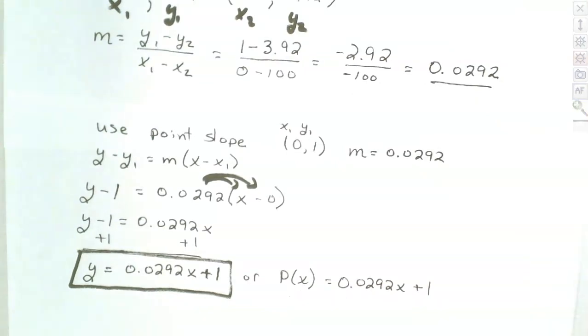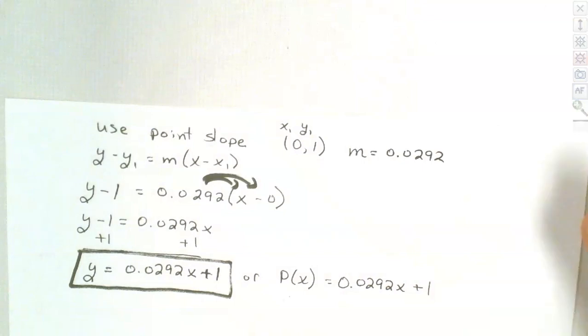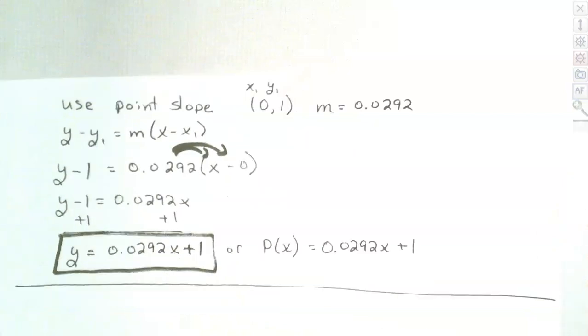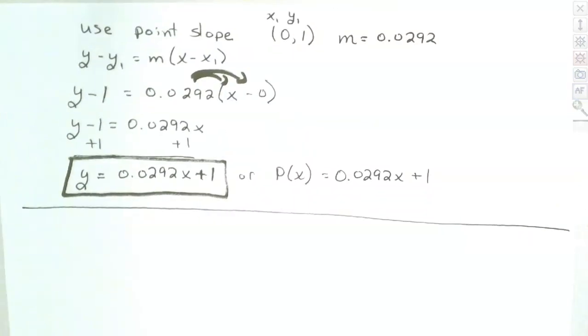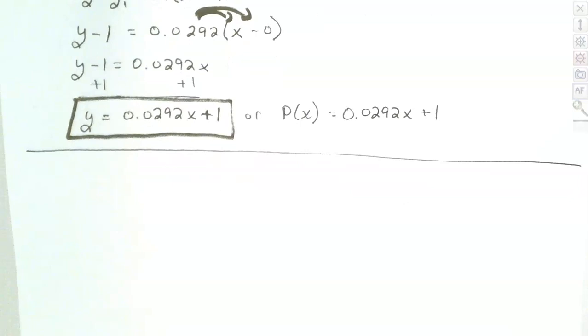What could we do with this formula? Well, we could plug in the depth that that diver is going to go down, and that's going to give us our pressure. And that way we can figure out, okay, when he comes back up, we have to worry about the bends and things like that. You have to watch how fast he comes up, how much atmospheric pressure is on his body. If it's too much, you can't have him come up too fast, or else that creates the bends. So that's our equation there. And we're not going to do B, because part B just has you plug a number in.